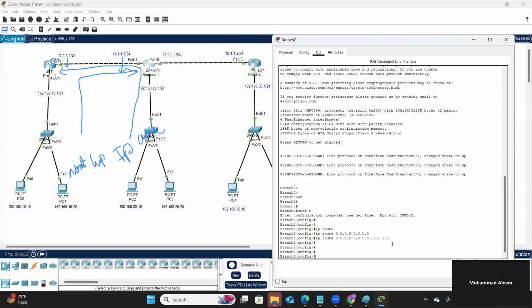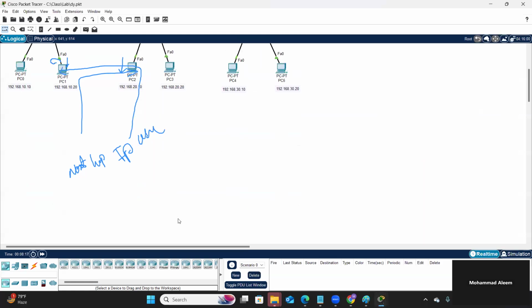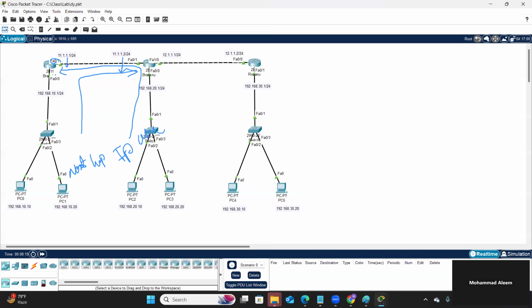So default routing is very easy. But the problem is that it is unsecure. So where will we use it in real time?